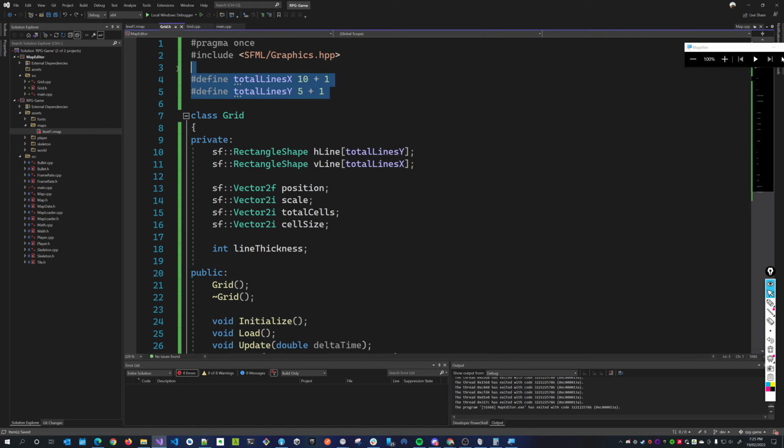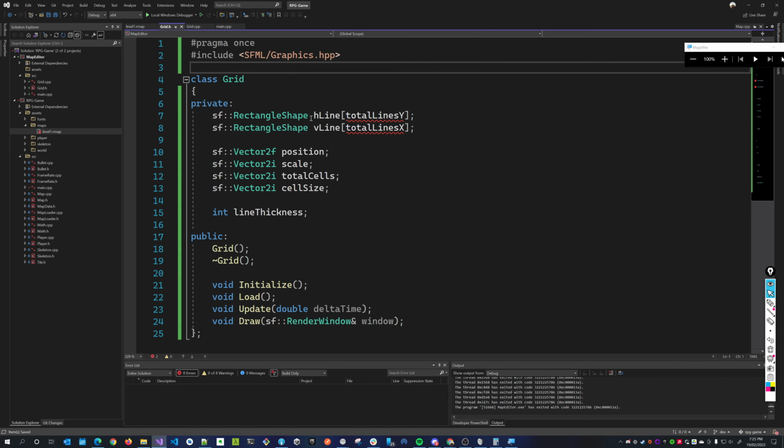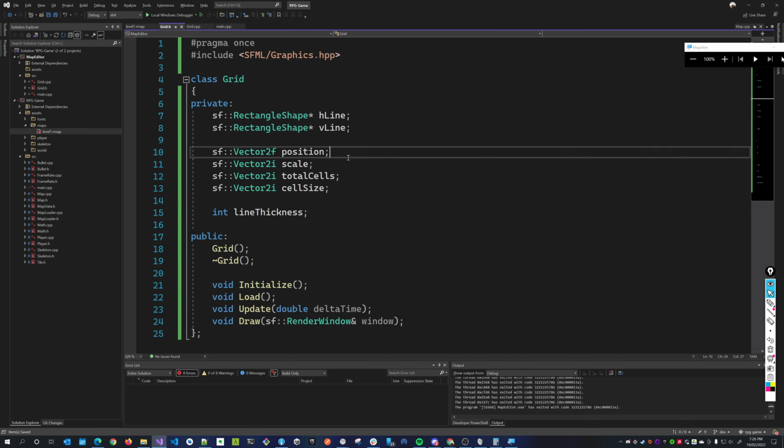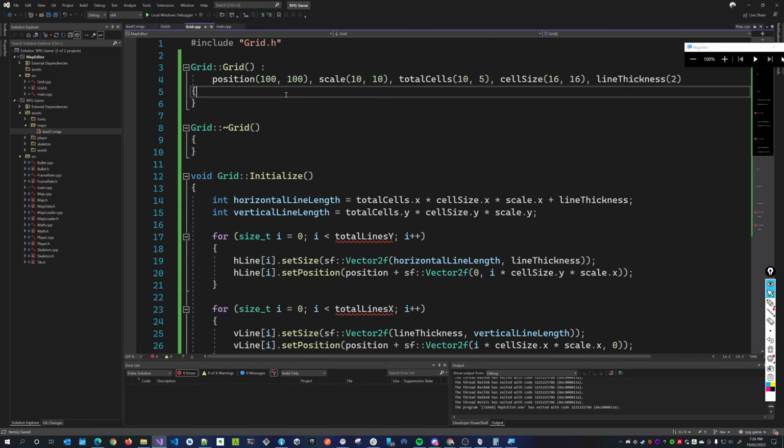So essentially what has to happen, this is gonna be scrapped. This is now gone. This is now just a pointer. And both of these are just pointers, right? And they need to be created in the constructor.